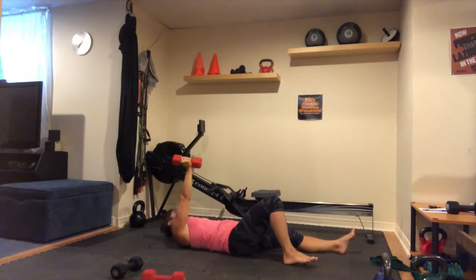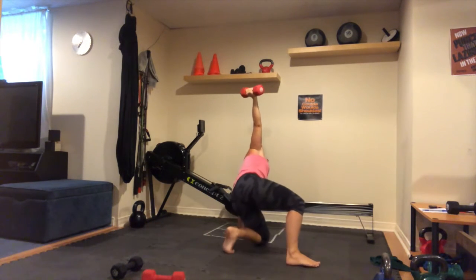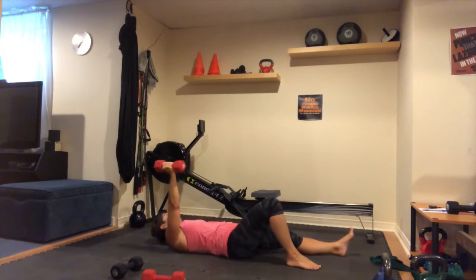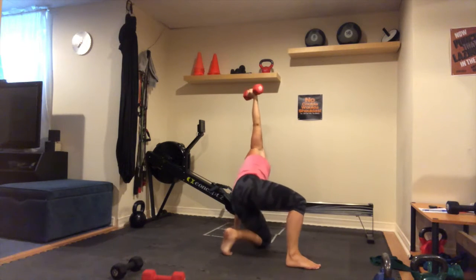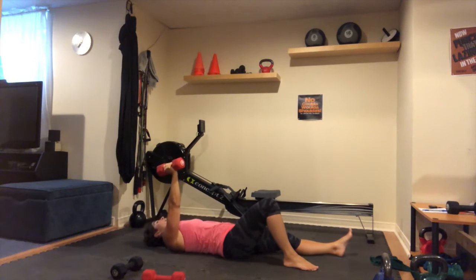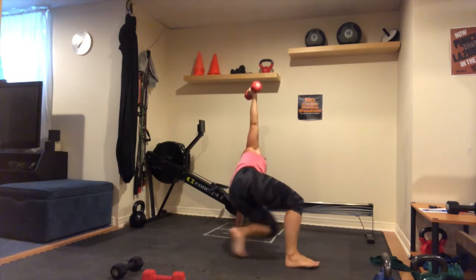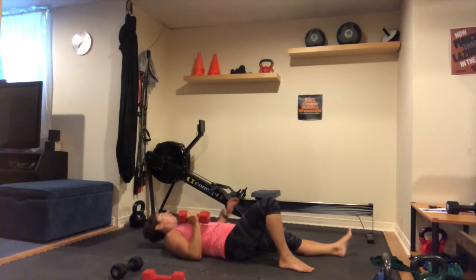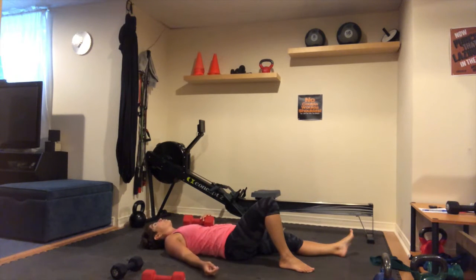Seven. Eight. Nine. 10. Okay, 5 to go. Now it's my whole forearm and arm. Okay, 5 to go. I've done 10. Giving my arm a rest, my shoulder a rest, my hand to rest, and I'm gonna keep going.